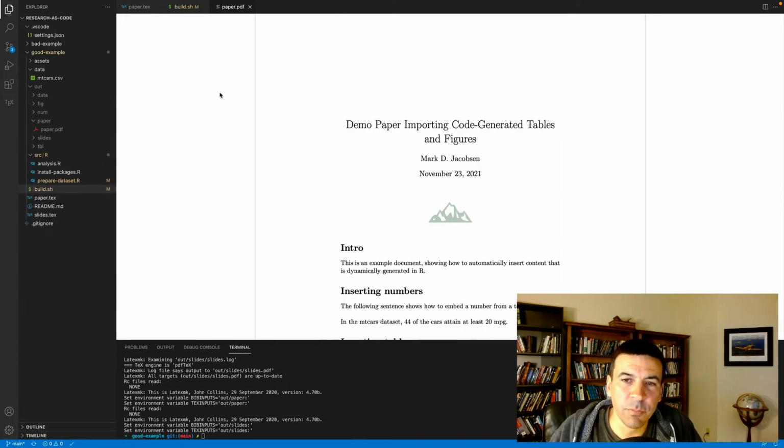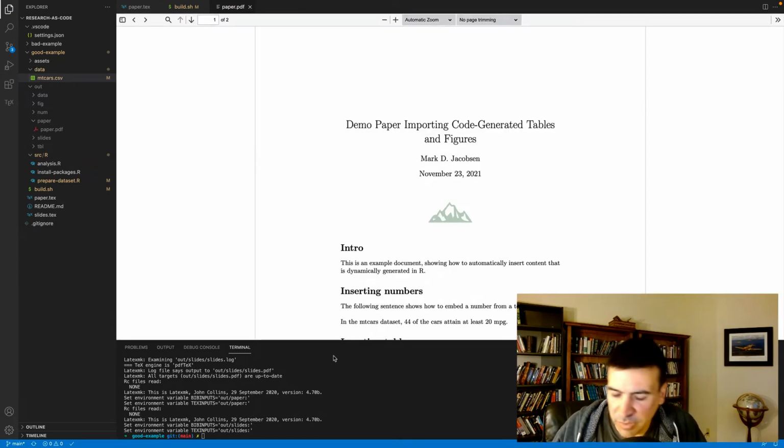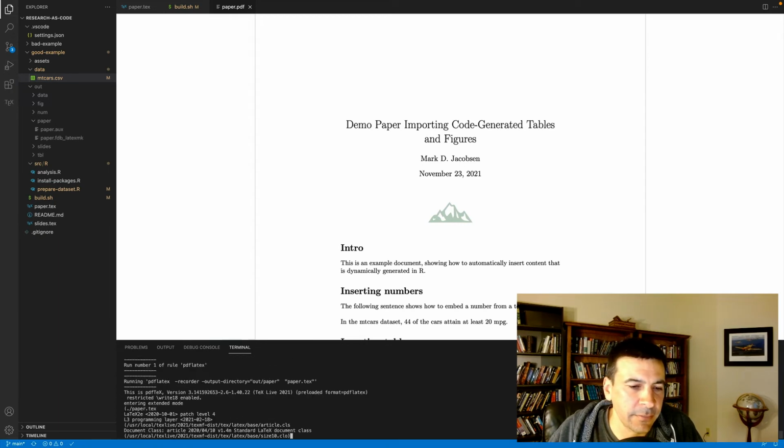So just to prove this point, let's say that we were writing this whole paper not realizing there was a bad data point. So open our data. Let's say the Mazda RX-4, which has a miles per gallon of 21, was erroneously input as 2100. Someone had a units conversion error. All right. And we'll go ahead and run our script to generate everything.